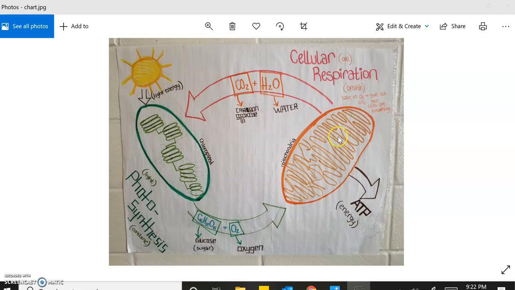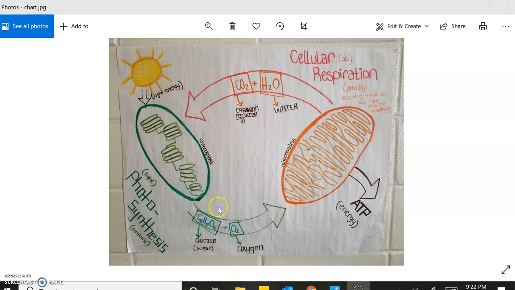Well, we use the water, just like the plant used the glucose. We use the water because we need to keep water in our cells, right? And our waste product that we breathe out, that we expel, is carbon dioxide. Well, the plant takes in that carbon dioxide, the light energy, and the photosynthesis, and spits out sugar and oxygen. The mitochondria takes in the oxygen and glucose and spits out water, CO2, and ATP. See how it's a circle?